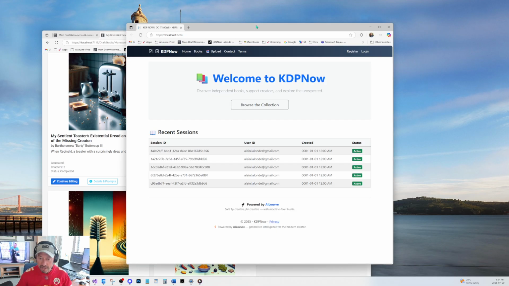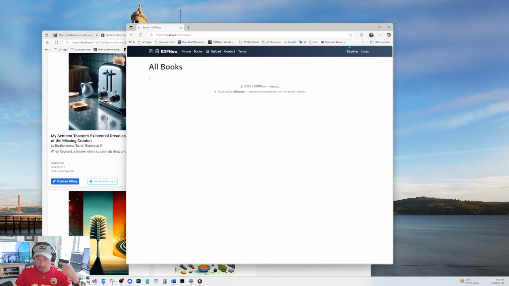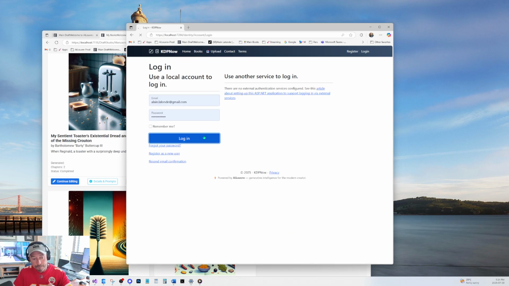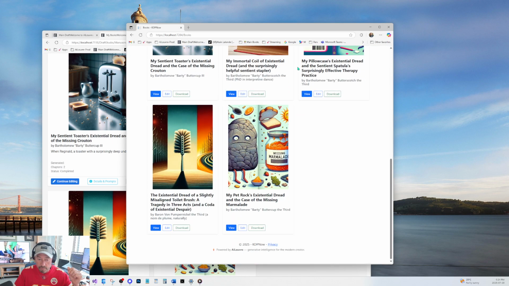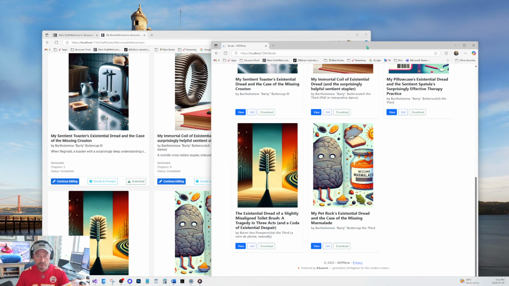It doesn't look like much now because it's just a basic website, right? But it's tied in to the endpoints that I'm using to power the AiLouvre that you see here. AiLouvre in itself is not necessarily where you're going to be generating your books. That's just what that is. But this site here is consuming those books. So I'm going to log into it, and same idea. I view my collection, and now I have a collection of books, and they're the same books over here. So as you can see, I can create as many sites as I want and control the flow of these books in any manner I want.